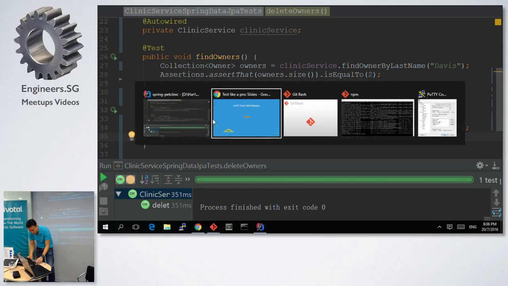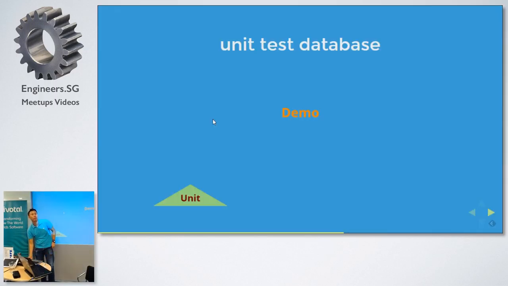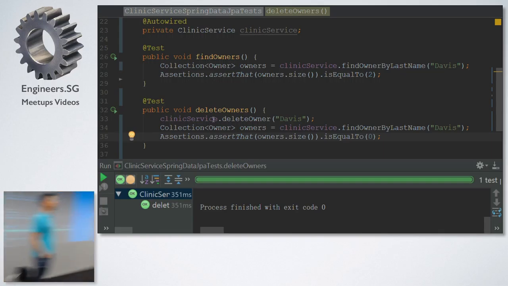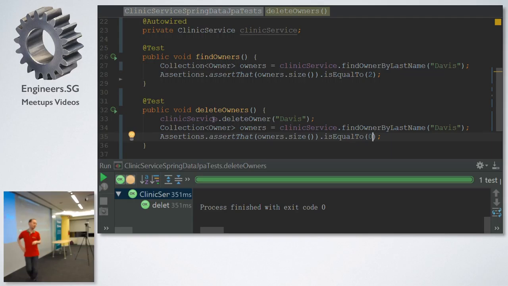Yes, you have dependency between your test cases. If you change the owner, you don't have all. If I change my owner in one method, it will be changed in the second, so if you call the second method first... Basically you have to deal with that by putting an annotation in JUnit to say I want to order my methods by name, for example, and then you have to put your names in alphabetical order.